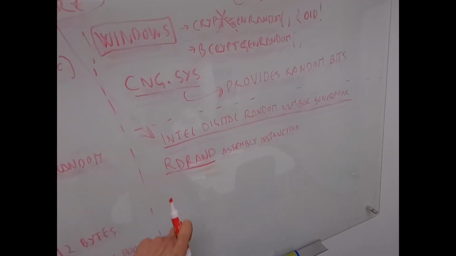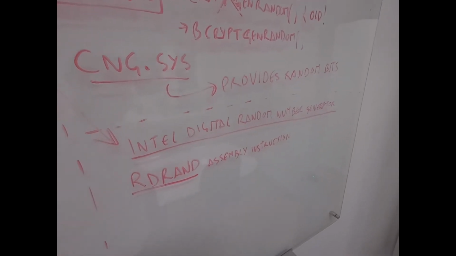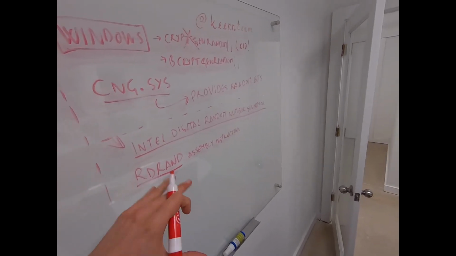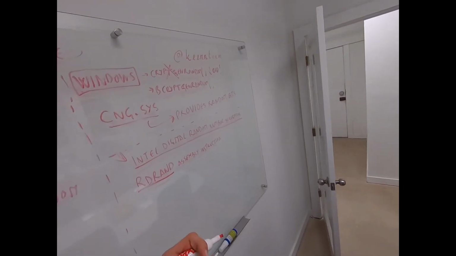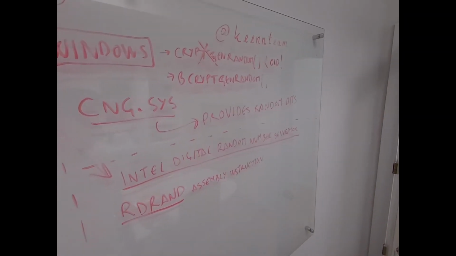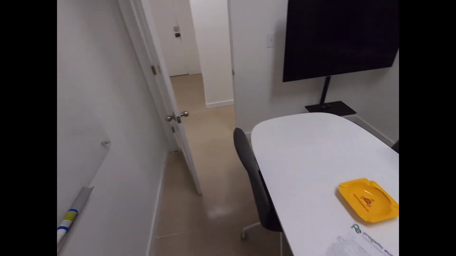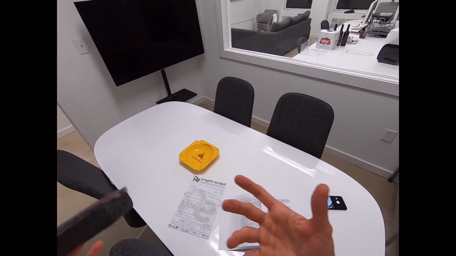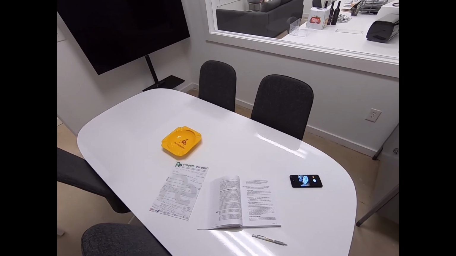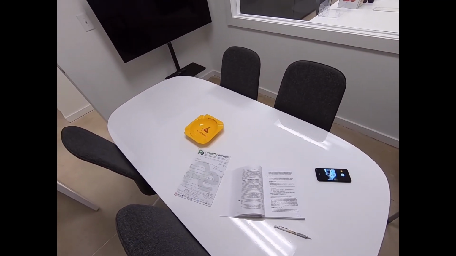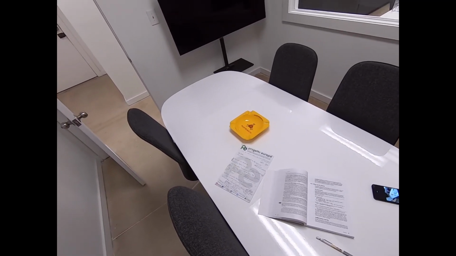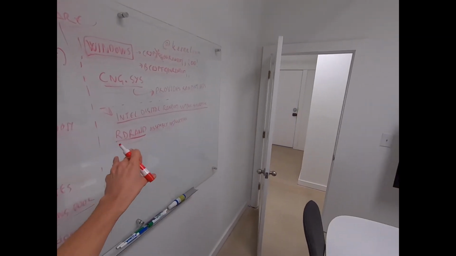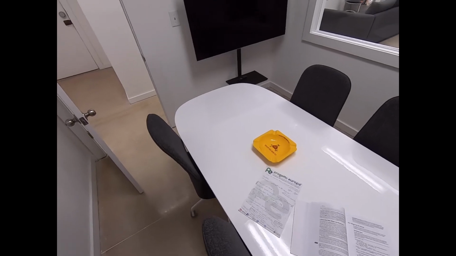And so how do you call this instruction? You call this instruction by providing a register. So you provide a register to RDRAND, an 16, 32 or 64-bit register, and RDRAND will put the random data into the register. So then you can read it from the register. Once you have it in the register, you can do whatever you want. It's like if it's saved in a variable. Not the same, but that's the gist of it. RDRAND is very fast because it's hardware, and you're talking directly with the chip.